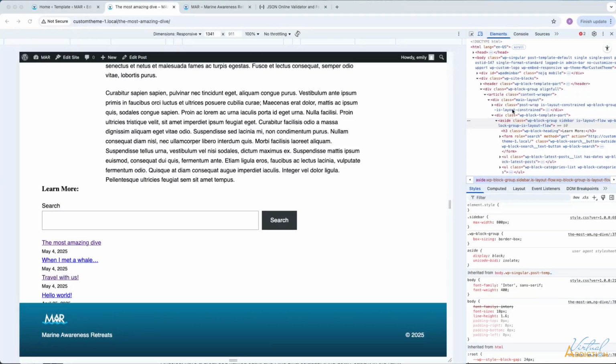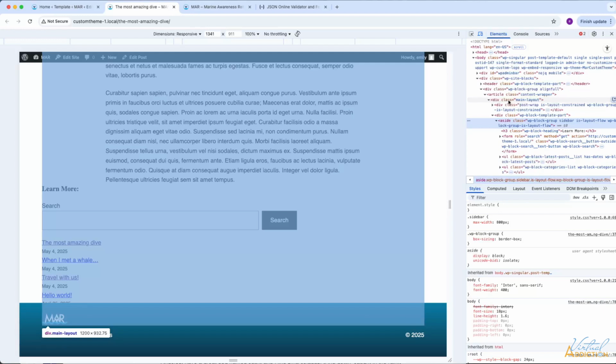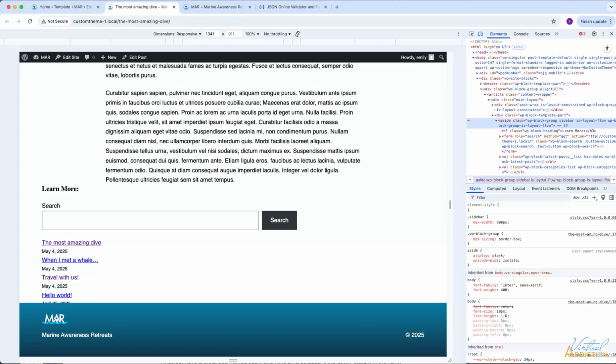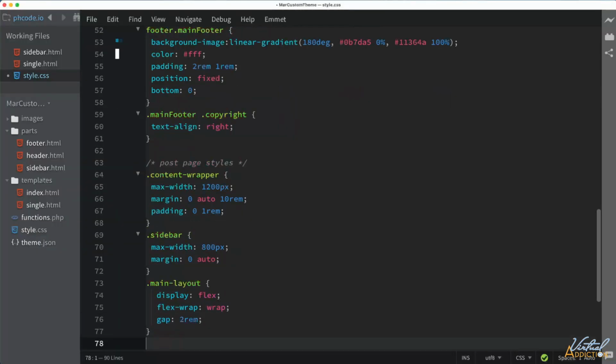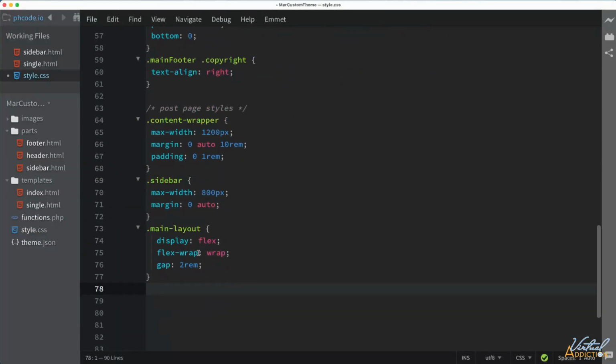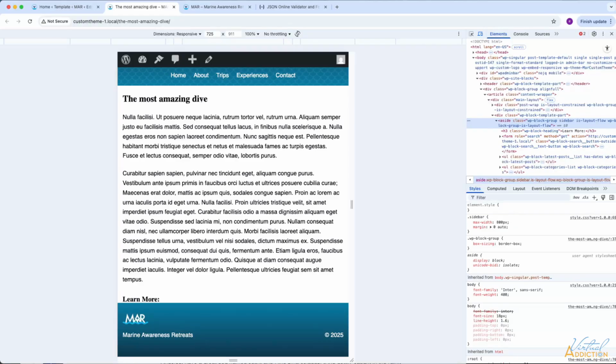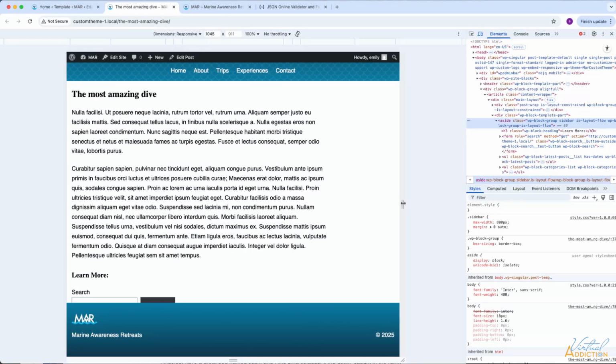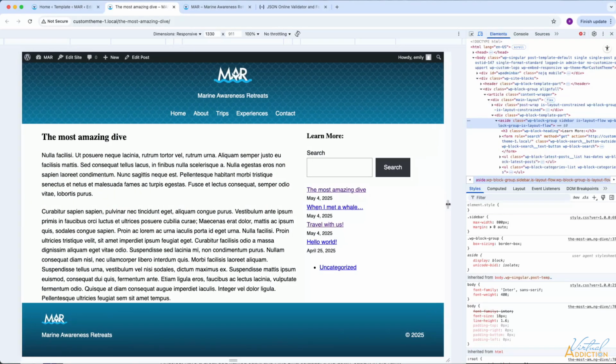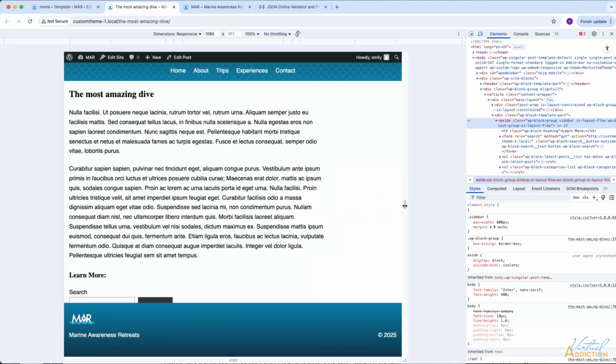Then what we're going to do is we're going to target the main layout, which is the div that wraps around everything. We're going to have this element display as flex. Because I'm designing mobile first, I'm going to use flex wrap of wrap so that these two elements do not sit side by side initially, and I'll just add a gap of 2 rems. This really isn't going to change much on our page at the small screen size. But if my page does get bigger, you can see that eventually these elements are going to appear side by side, which is ultimately what I want.